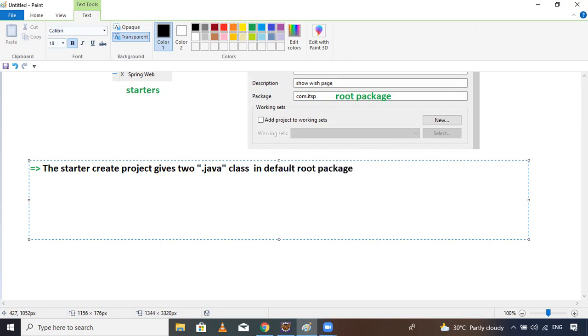In the default root package, suppose com.itsp, I given one package root package. Inside this package, this is very important.